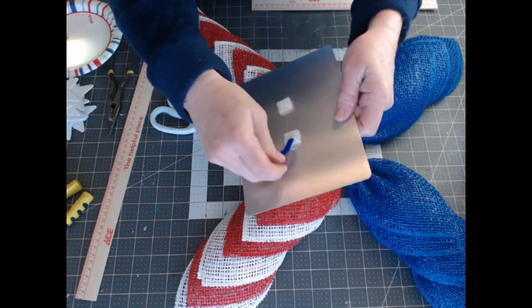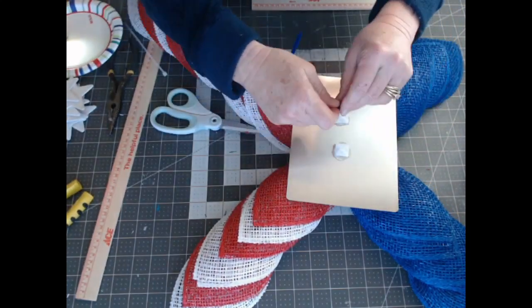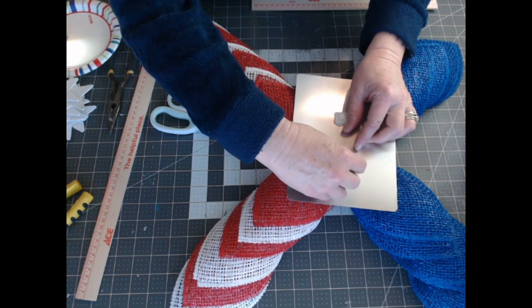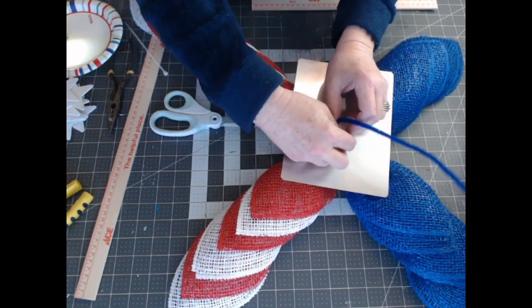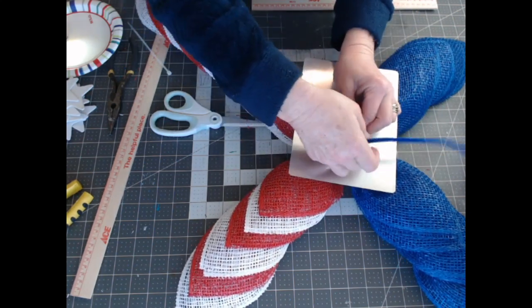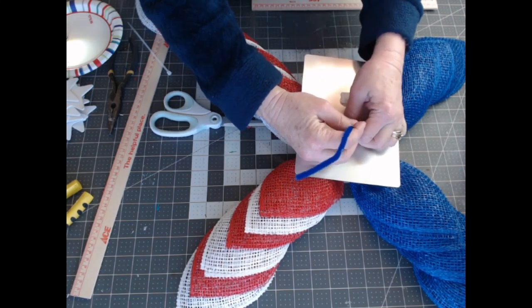So I use these little tabs on the back of my signs. I put them on with hot glue, with E6000 and just a very small bit of hot glue for immediate hold. I wouldn't suggest that you use these tabs with only hot glue. I've never had a problem with them falling off with E6000.